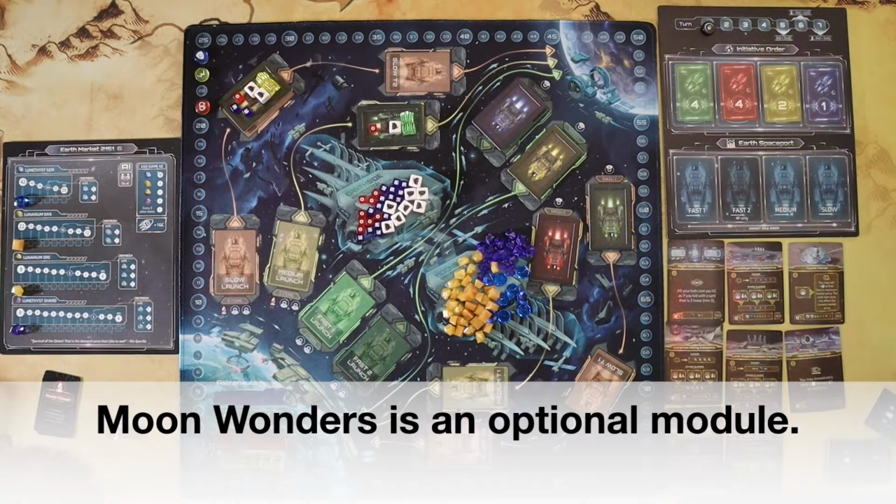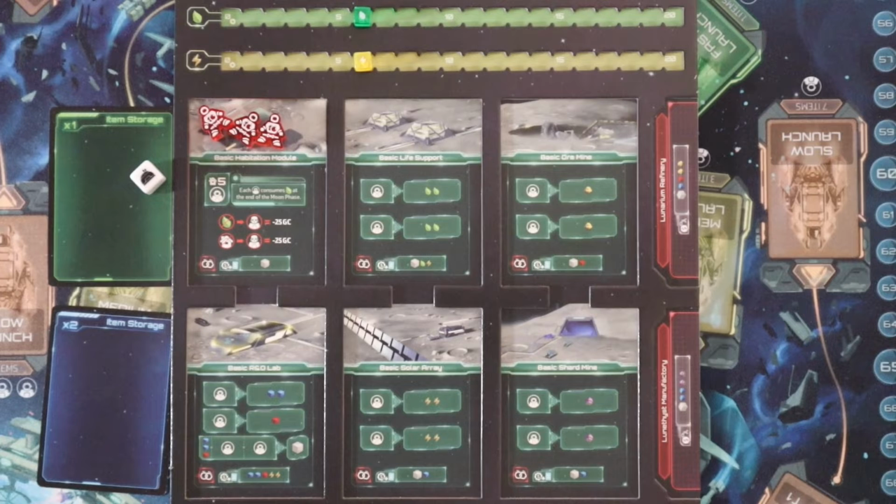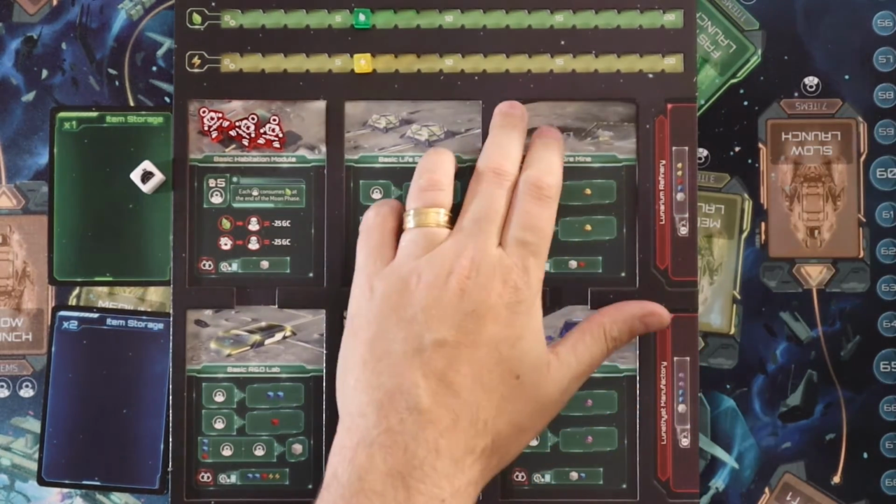Next, if you're playing with the Moon Wonders module, that is when that draft would take place on turns 4, 5, and 6. Then you would proceed to operate your individual moon base where you're building and producing items. Now, after all players have built their optional gold modules, and if you are playing with the Moon Wonders, done any drafting if you're on turns 4, 5, or 6, you're going to move into the build and produce phase, which is handled on this board right here.